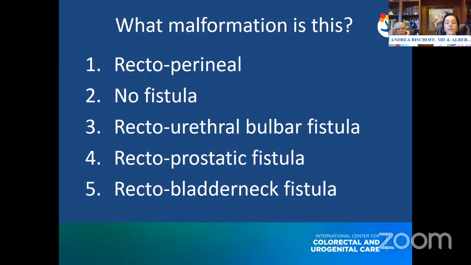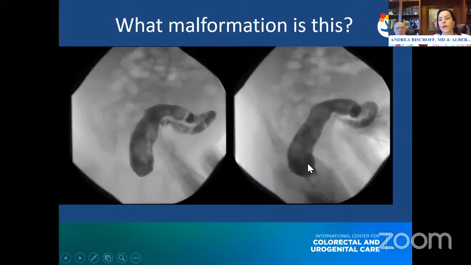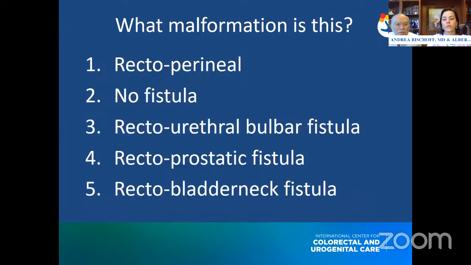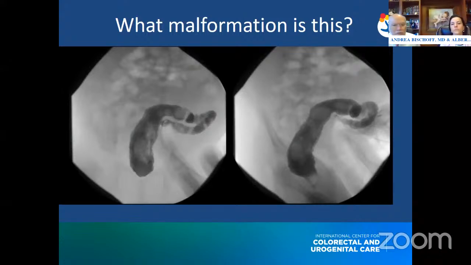Everybody can vote. And again, this is not an ideal one because it's not perfect lateral, but I gave you a very good hint. Everybody can vote. And very good. So this one, I agree, it's a difficult one because it was not done perfectly. So I think we could inject more pressure here, but this was a case of no fistula. It was a patient with Down syndrome. Let me criticize this.